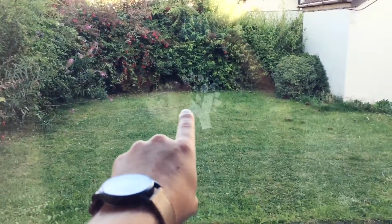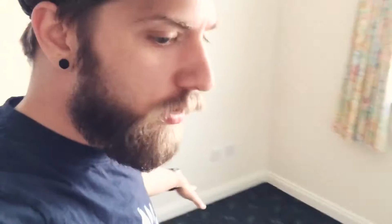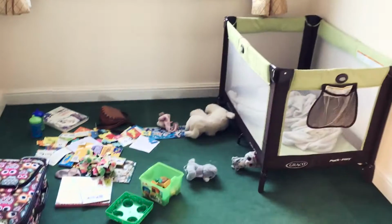And so we're very excited about it. Little back garden here. For all my American friends, you call your yard your garden. Kind of a side room here that we'll probably put a guest bed in or excess things. Upstairs there's a bathroom. This I think is gonna be our office, so I'll have my setup in here, my desk and computer, and then Christiana will have hers in here. So this is the office room. And then we have our bedroom, which has a built-in wardrobe, which is pretty sweet. It's got a bunch of nooks and what's this? So this is our bedroom, bed right there and stuff. And then a little bedroom for Rylan in here, a small little bedroom.